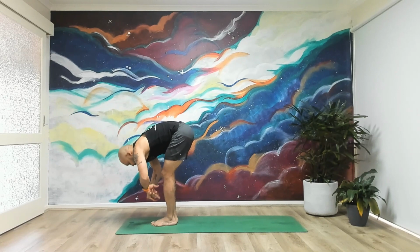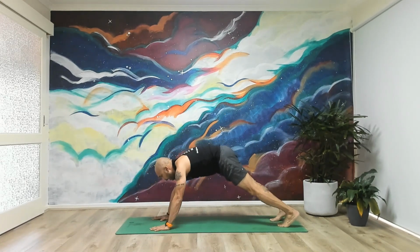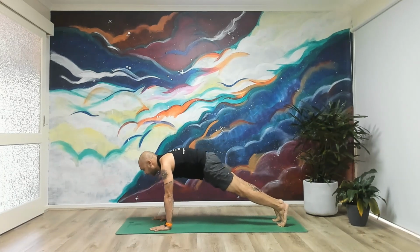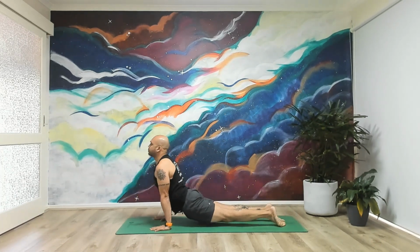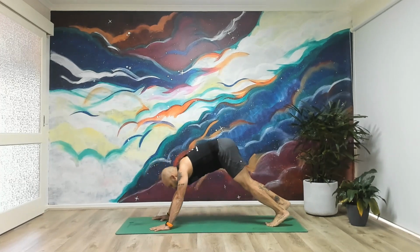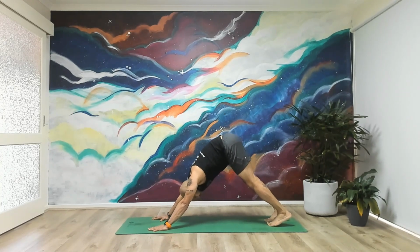Fold forward. Step back to high plank, please. And then we flow from here, high to low plank, cobra or up dog. We'll meet in down dog. Very nice. So let's go to our flow now.